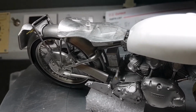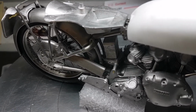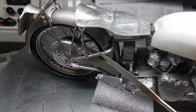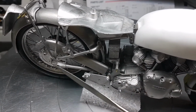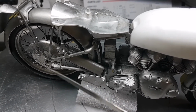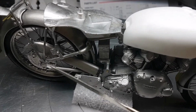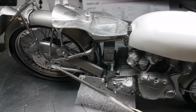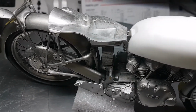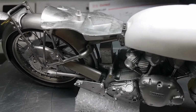You tend to get a lot of shearing forces on it when you try and bend the swinging arm. You sometimes have to bend these pieces at the bottom end to get the wheel in, so you have to pull on these at the bottom to stretch them apart. Now the white metal is very soft, so it will move. It's not going to break, but obviously it puts a lot of stress on the joint. So sometimes just having a little brass pin there supports the joint.